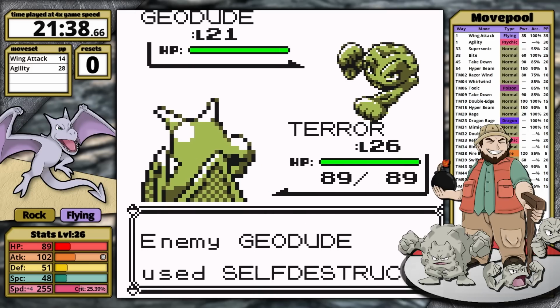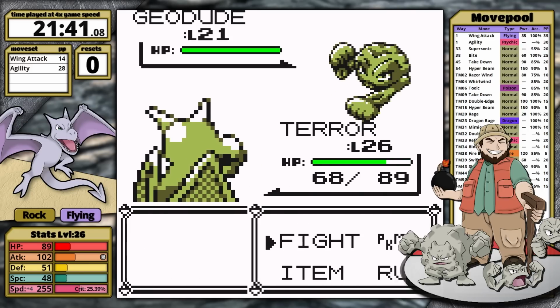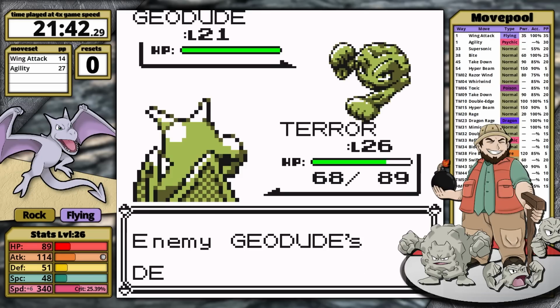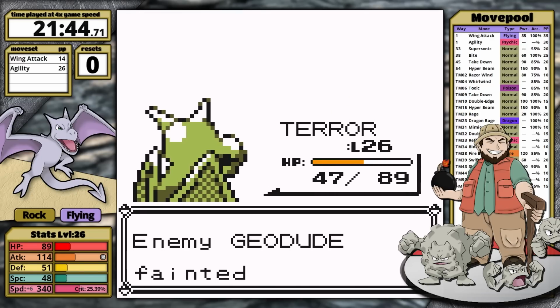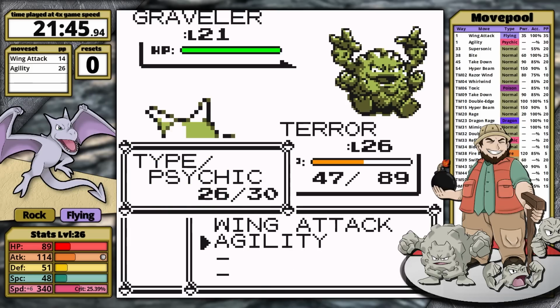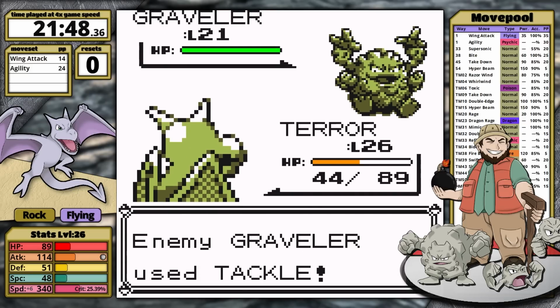Now, you'll notice that I'm using Agility here. Honestly, I was just sort of hyper-focused on the fact that my Rock type lets me resist Self-Destruct here, so eventually I thought they'll just knock themselves out and I'll win. I also didn't want to use Wing Attack because I only have 14 PP left, and I don't want to run out on the final Junior Trainer. I also want to be able to get to Celadon City without having to use a Poke Center. And what I didn't remember here is that the Hiker's Rock types actually know Rock moves.